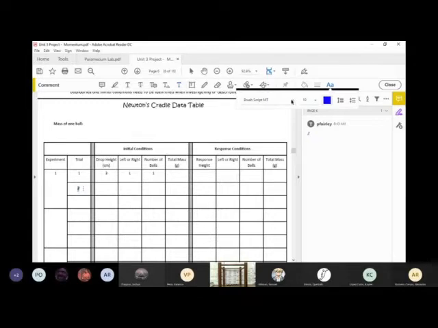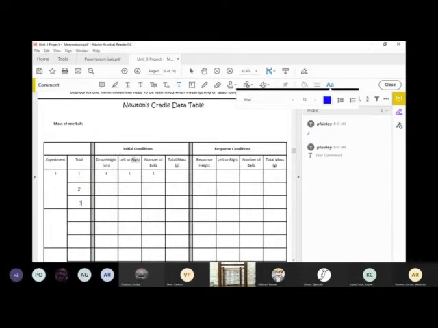Let's see, I'm going to change this to Arial and I'm going to make it bigger so you can see it. There we go. So go ahead and fill in trial 1, 2, and 3, not 33. 1, 2, and 3 for the first experiment. So I'm going to do this 3 times. And actually, I will do it more than 3 times to make sure you got a good measurement. Once you get a good measurement, then you're going to record your data here.